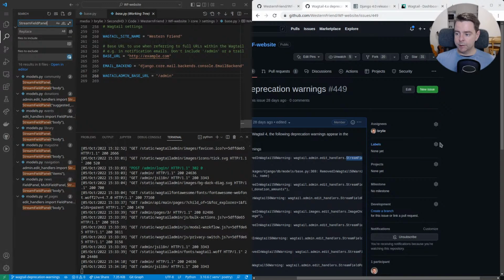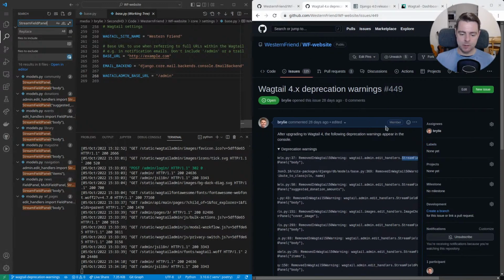Stream field is one of the significant features of the Wagtail development framework. It's basically a JSON field. It's a field that is a list of structured content, but you can intermix these, what they call blocks, similar to the WordPress Gutenberg block editor.